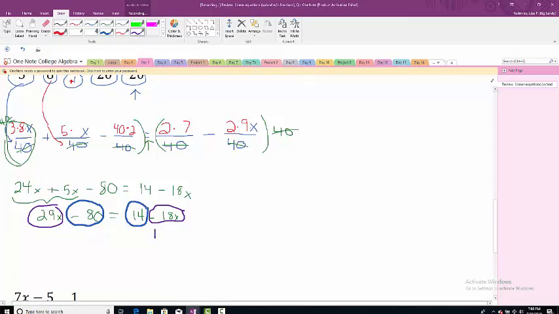So we'll do that. We'll add 18x to both sides. I'm going to do in the same step, since I've decided my x terms are going on the left, I'm going to put this number 80, it's negative, so I'm going to add it at the same time. I'll add it to both sides. So notice both sides of the equal sign have a plus 18x and a plus 80. So again, if we do it to both sides, we're not actually changing our equation. It looks different, but it represents the same line.